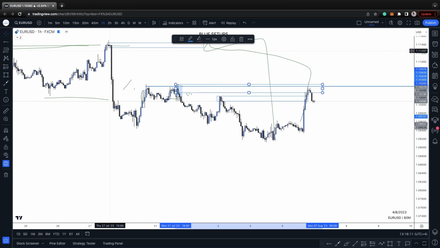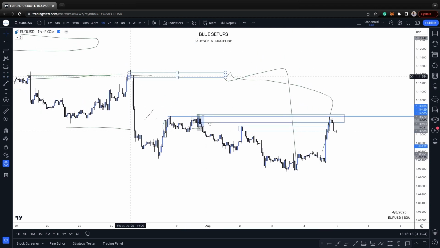Some of you guys are waiting for the market to come into this imbalance, to get rid of this imbalance. You are still expecting price to get into this imbalance. By the way, I don't trade imbalances. I don't force them. I see them as some sort of context. It actually aligns with the way I trade in terms of context reasoning. So people are still expecting this to be their supply.